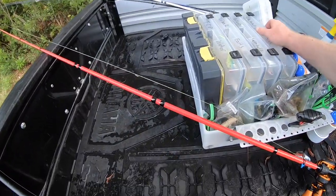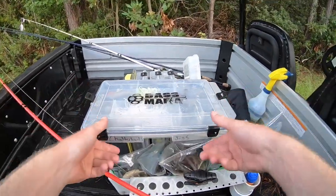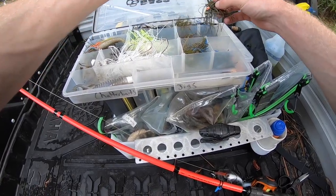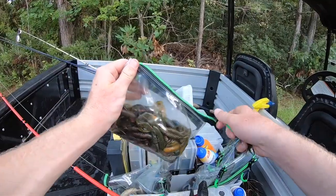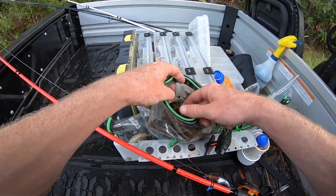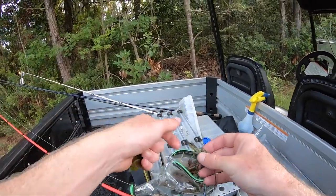Well, I guess I gotta tie another one on. There we go, jigs. Let's pop into here. And do I have any more of those? I have one more, thank goodness. Shoo! Grab a trailer, let's see what we got going on in here. Which one do I want? We got lots of options. There we go, that's the one I want right there.